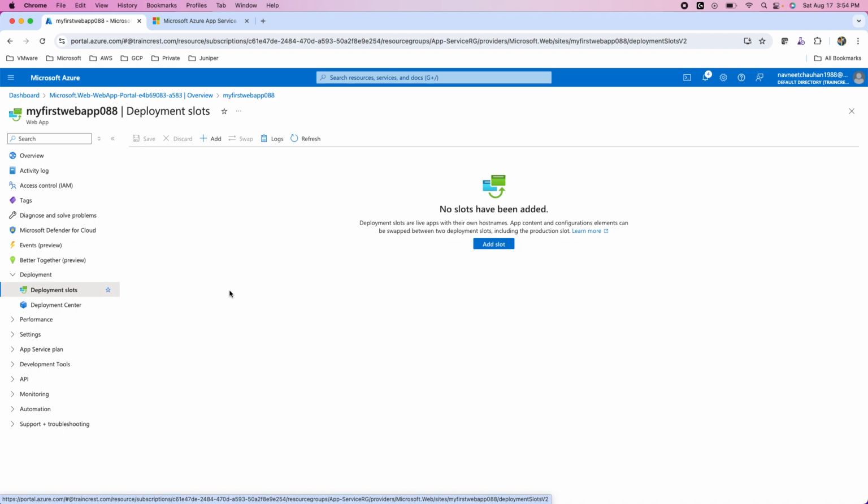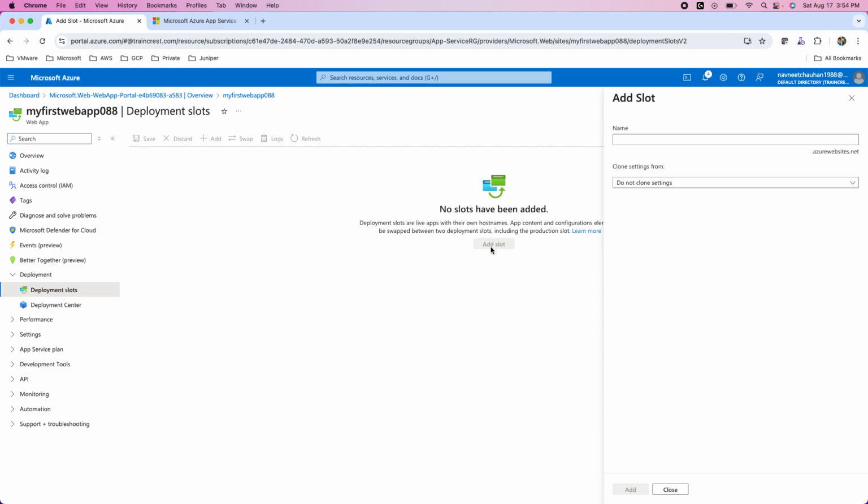It's not only for previewing purposes, but it is also for A/B testing or for canary release. So when you want to choose different deployment patterns for deploying your applications, you can use these deployment slots. The deployment slots allow you to release a new version of applications without any downtime as well. Now, based on the plan that you have selected, if it supports app service slots, then you can add a slot out there. There are up to 30 app service slots supported depending on the plan that you have selected.